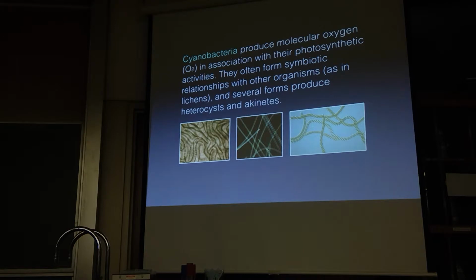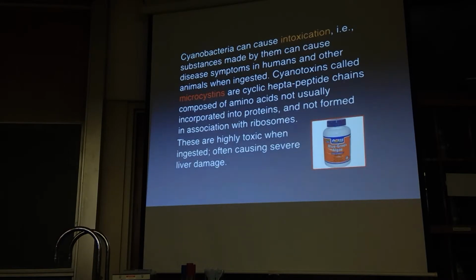Notice that these appear to be green. Sometimes cyanobacteria are green, but they produce pigments called bacteria chlorophylls that are not necessarily green. So their photosynthetic pigments can be green or bluish or orange or brown. They come in a variety of different colors.